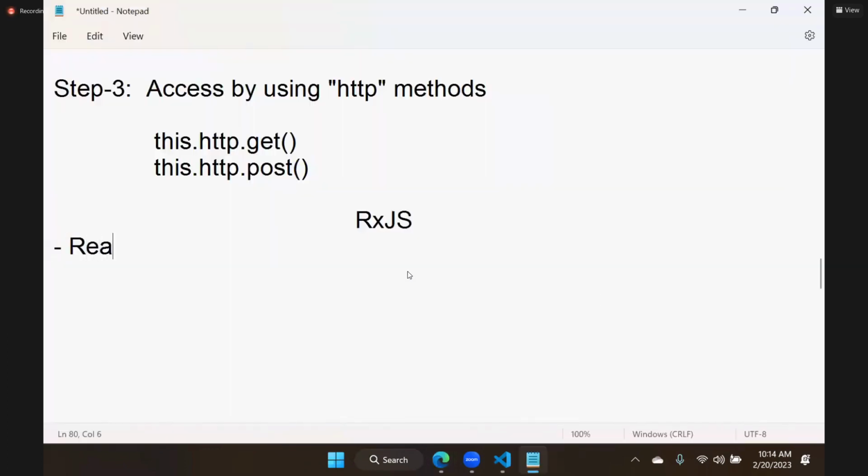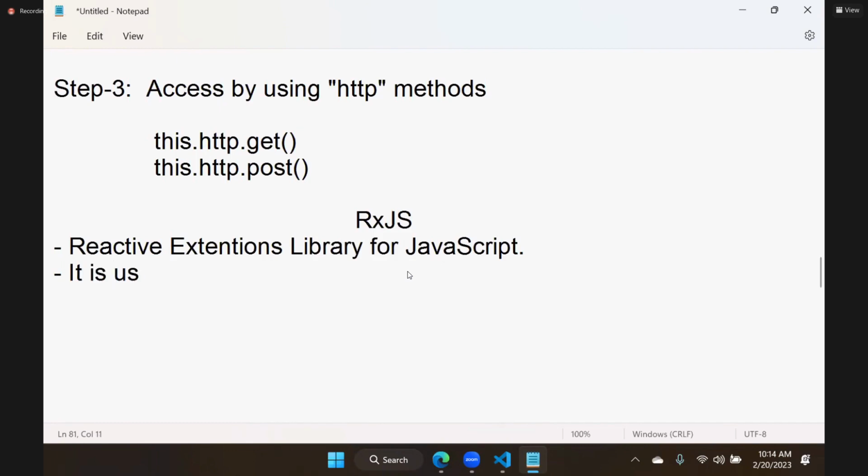RxJS, reactive extensions library for JavaScript.